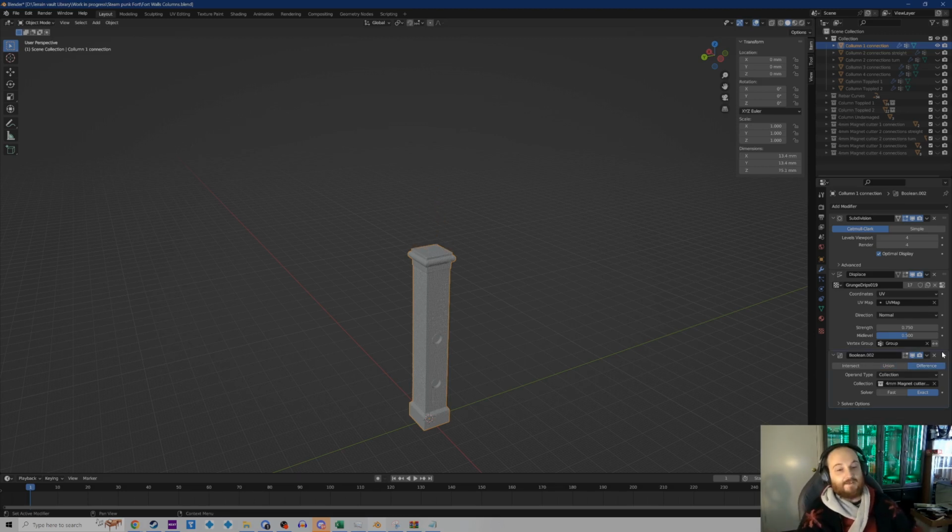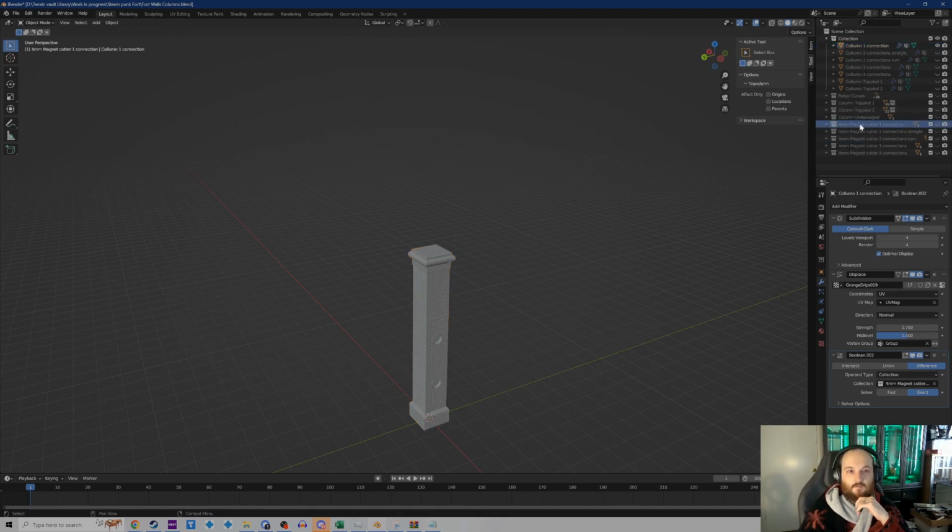There we go. So, now that that's removed from there, what we're going to do is, for this Boolean here that's cutting out these little holes in the side for the magnets, that's already a difference with this collection here, this one, 4mm mag cutter. Since we're already referencing that collection, I should probably change the name, but I'll do that later if my OCD kicks in.